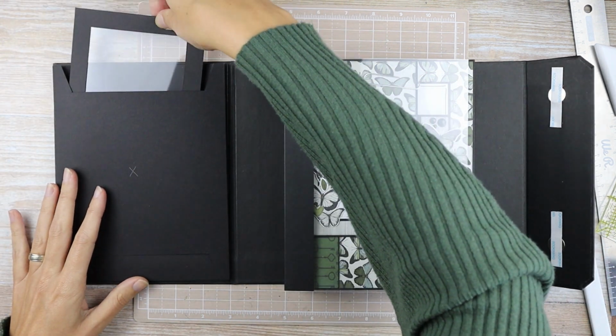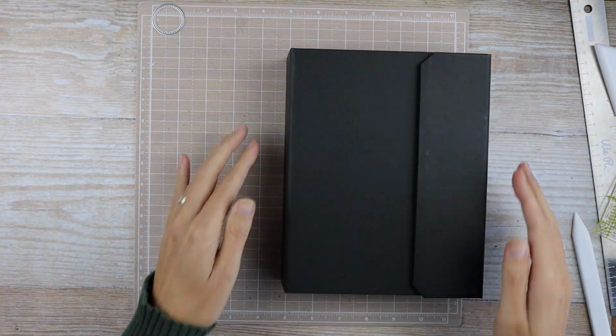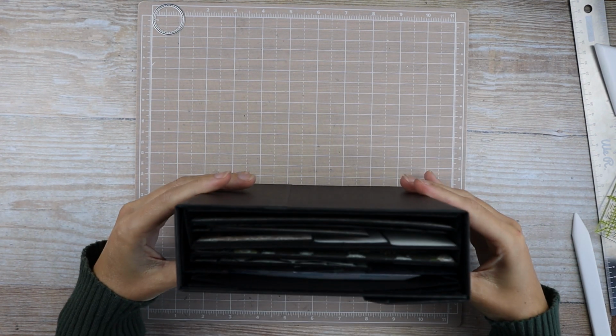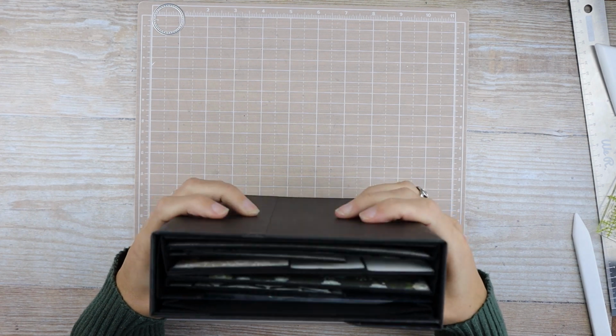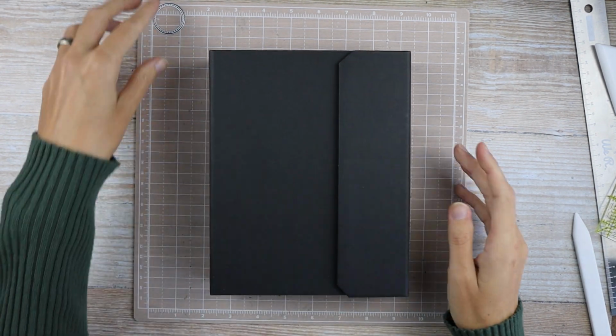So I'm going to slide this in here and we can close it. And I have photo mats in here that represent the photos, right? There is a nice amount of space, still more space in here, so that's nice. It's not going to be too bulky, even though I've layered quite a lot.